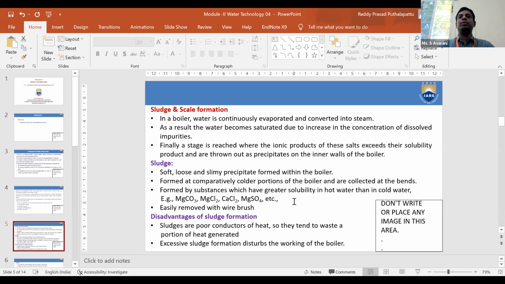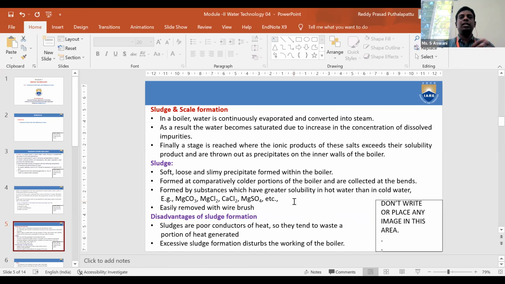When the ionic product of the salts exceeds the solubility product, it forms a precipitate on the inner walls of the boiler. That precipitate is the sludge, and this is the scale formation.